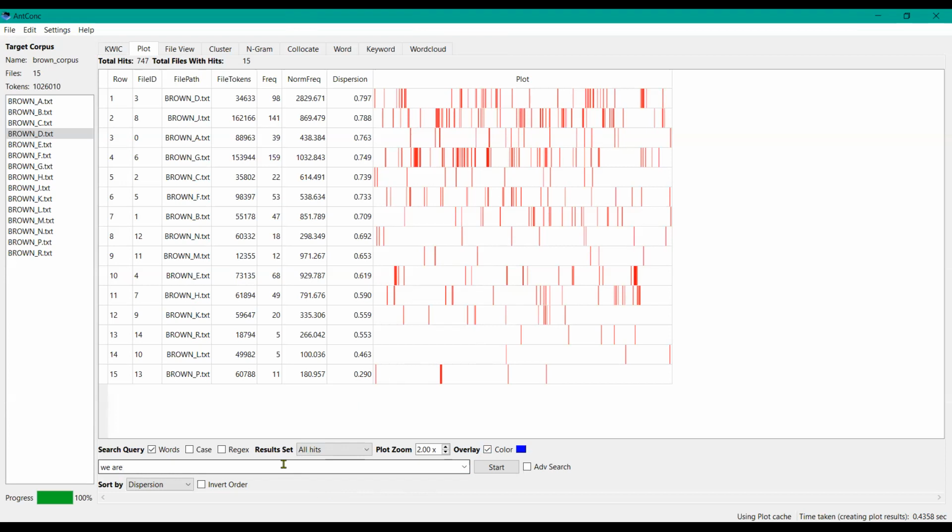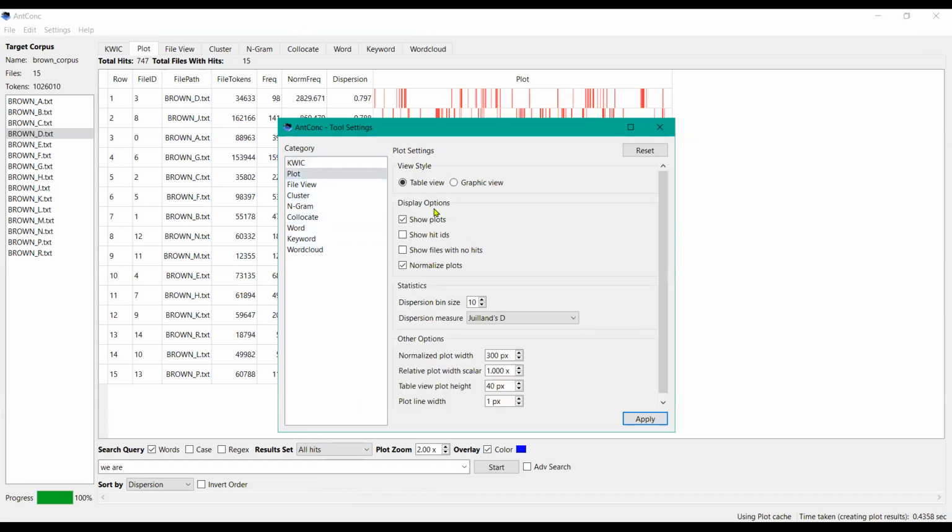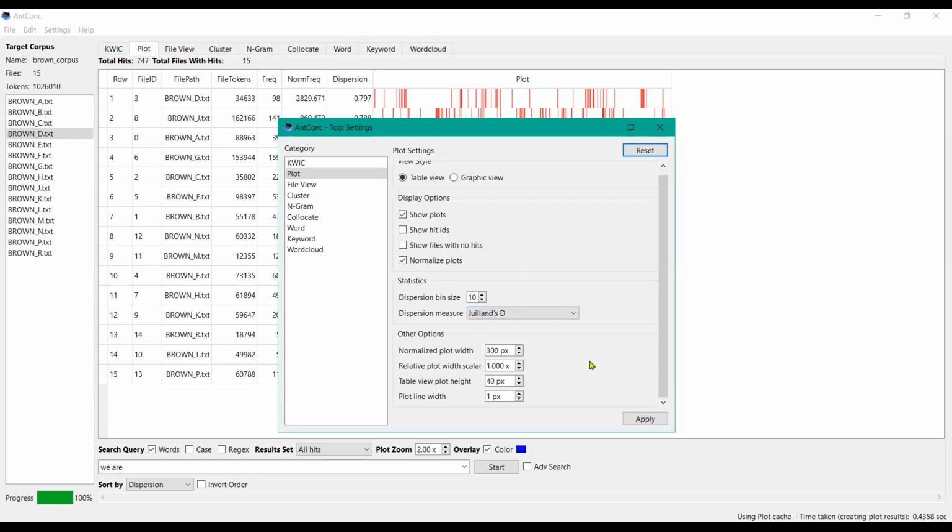If you want to change the dispersion measure in this, you can go up to the settings, and you can go under tools. Tool settings are really excellent. You have all these different ways you can change it. If I'm going to do a plot change, I can go right here and have various ways I can look at things. I can look at dispersion bin size, standard deviation range, that sort of thing. This will give you a lexical dispersion of various things. I can also do a normalized plot. So I'm going to deselect that.